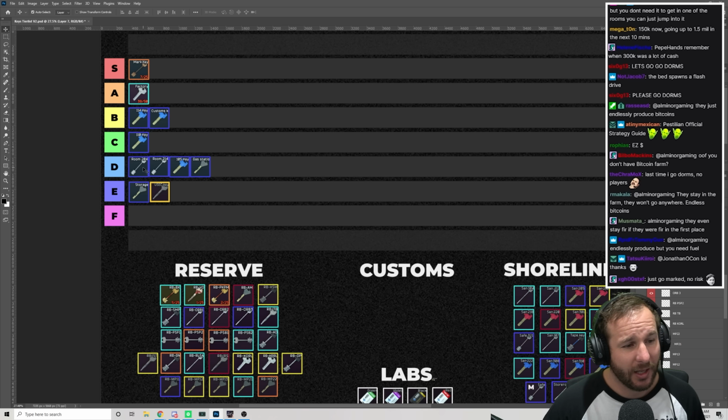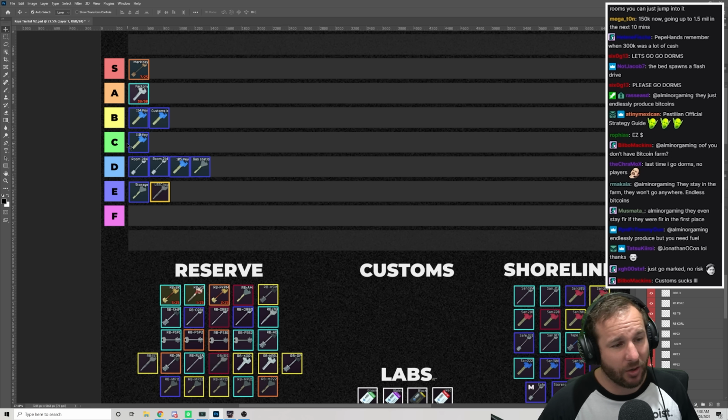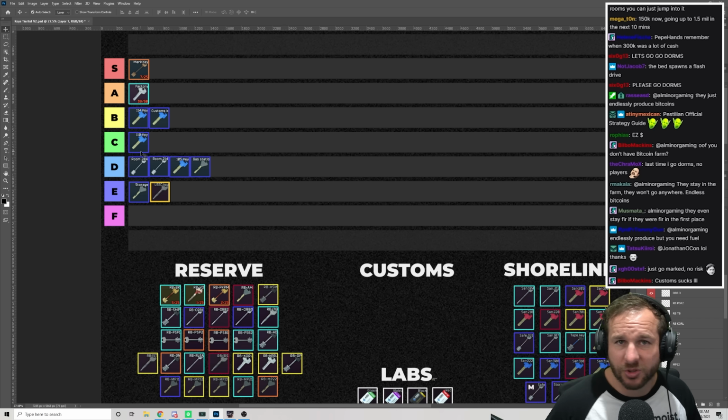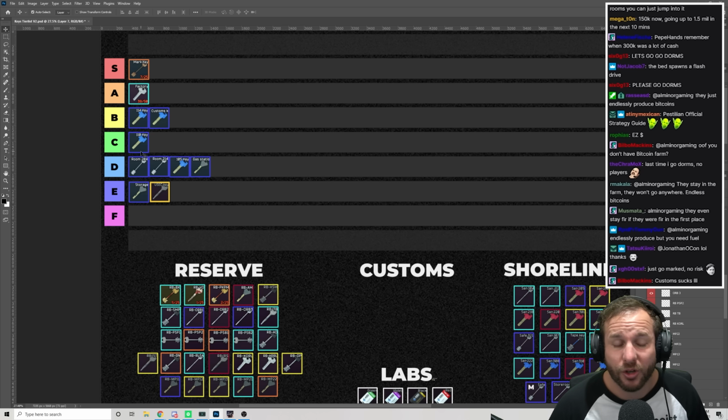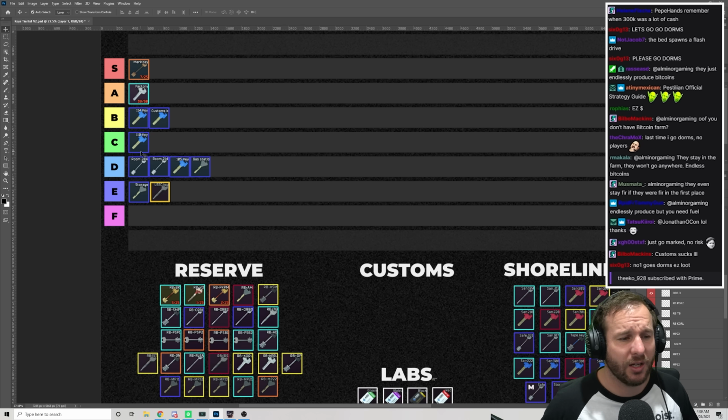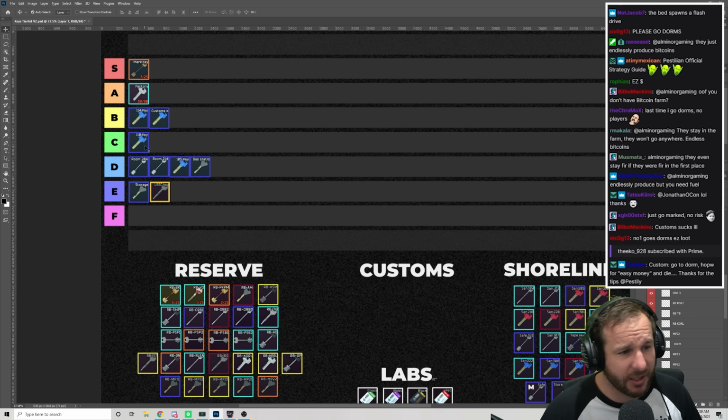All right. The reason why 110 key is on the C tier, it's right across from 114. In 110 on the bed, you can get some rare loot spawns like flash drives and fuel conditioners and other stuff. It's not super common, but you can get that on the bed, as well as the safes in there.